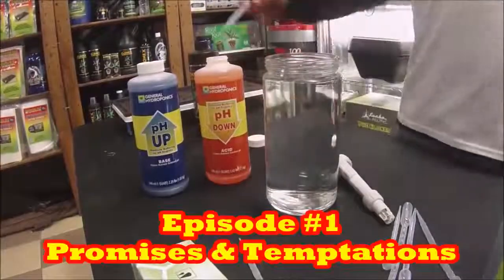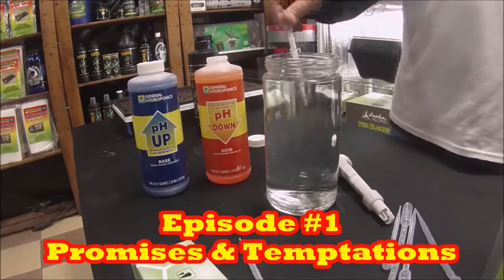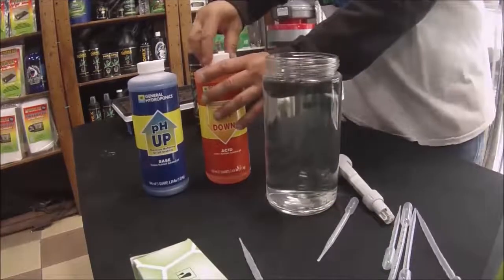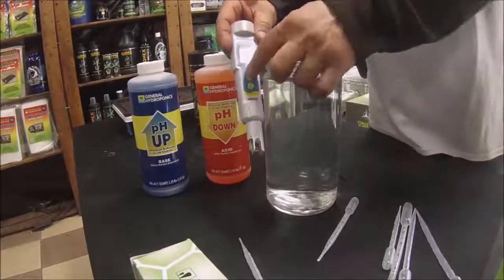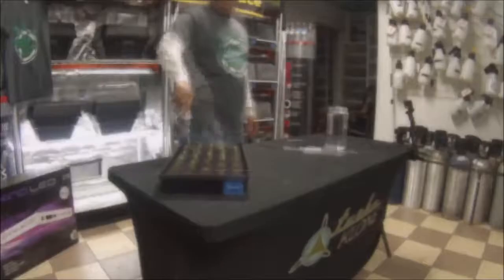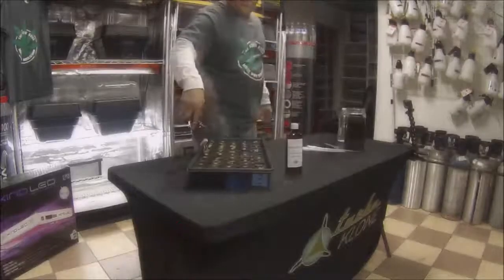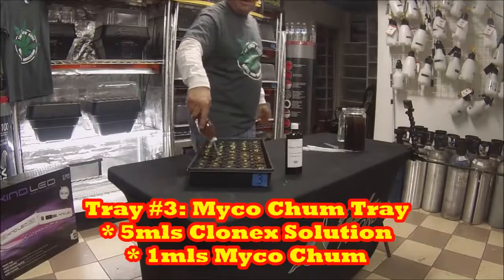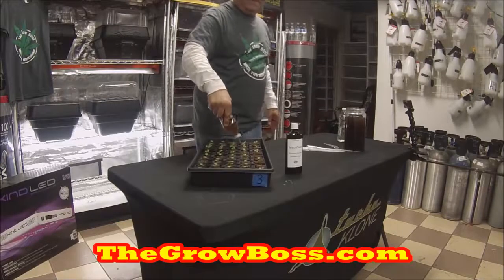Before we go on, let's get some chores done. In the first episode we pH-adjusted the water, so for the entire series all the water we use is 6.0 pH-adjusted ultimate RO water, tested with a Grow Boss megameter. Tray one is the control tray — it gets nothing but pH-adjusted 6.0 ultimate RO water. Tray two is the Clonex control tray — we mix five mils of Clonex solution into a gallon. Tray three is the Great White myco chum control tray, isolating the myco chum — just a couple mils per gallon.